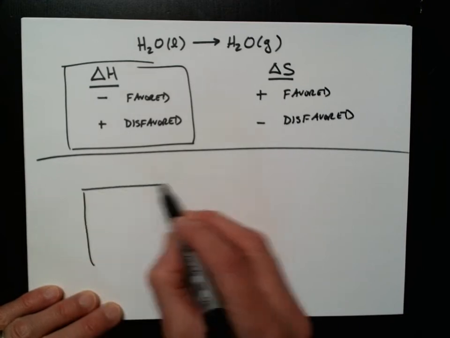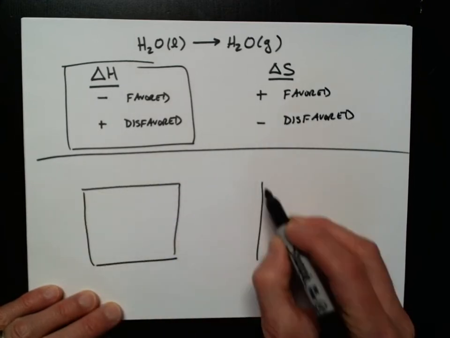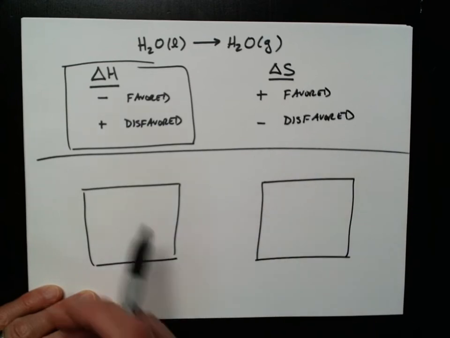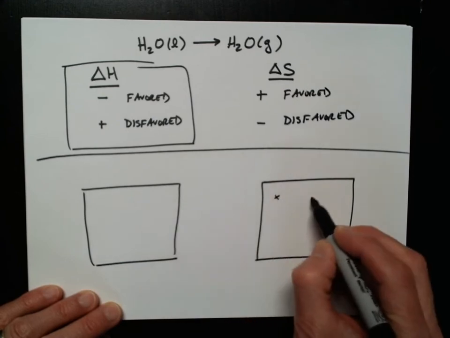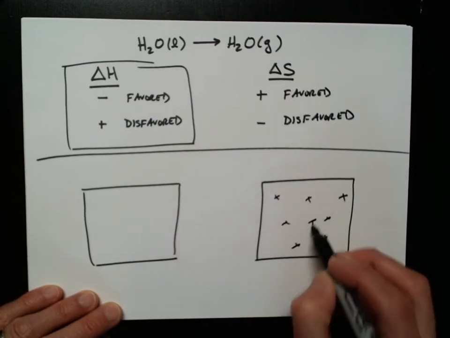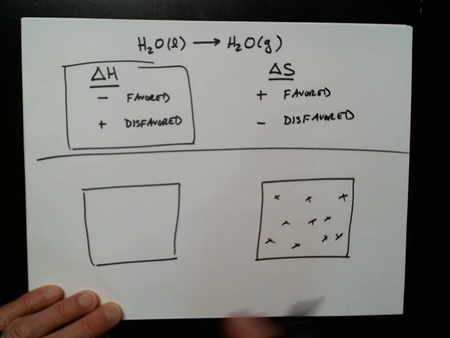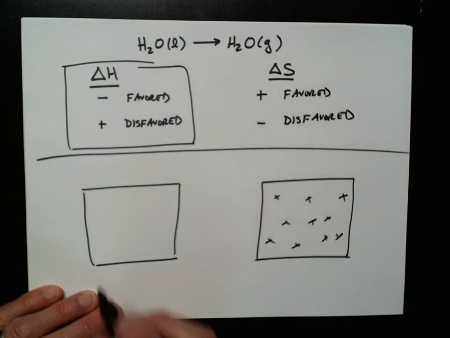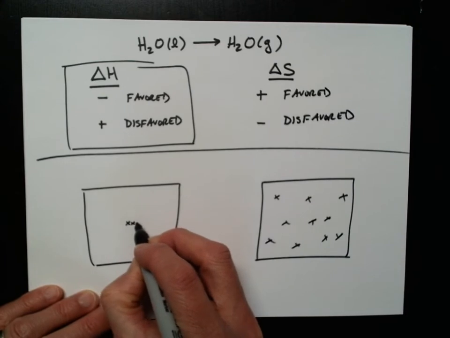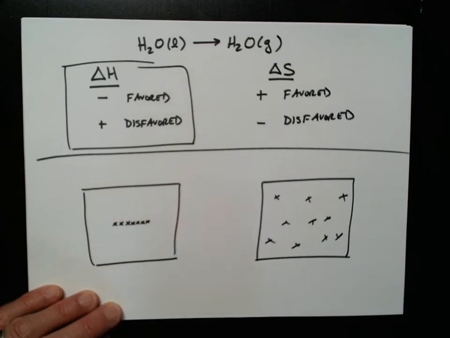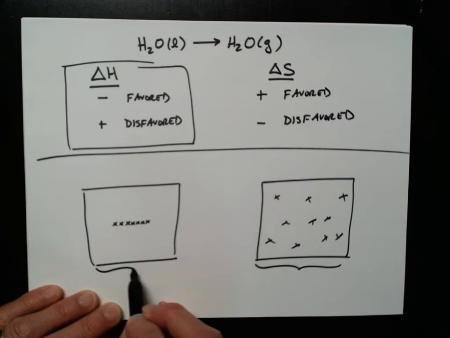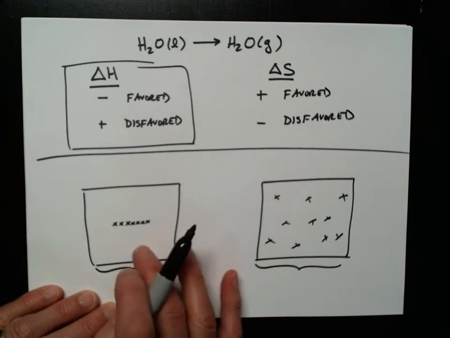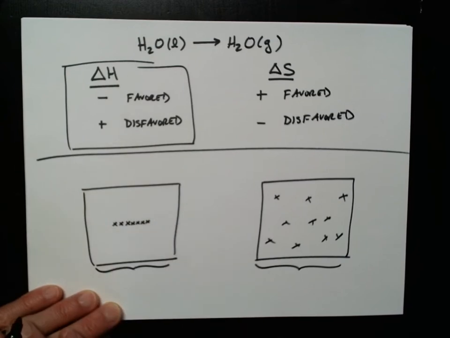So if we imagine a sheet here and another sheet, and I'm going to just throw a bunch of particles onto this sheet and a bunch of particles onto this sheet. We'll say x's represent particles, and in one case the system of particles that I throw onto the sheet looks like this. In the other case, they line up like that. Which case is more probable? Well, of course, this is the case that's going to be more probable. And in this case, it's going to be less probable that if I randomly throw particles onto a sheet, they're going to line up like this.